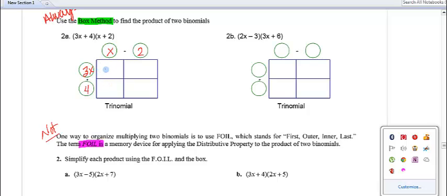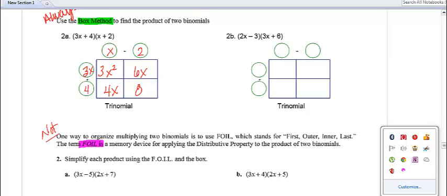So I'm going to take 3x times x, and I'm going to get 3x squared. Pretty simple. I'm going to multiply this by this. Now I'm going to draw this over, so I'm going to take 3x, and I'm going to multiply it by 2 this time. So they share this box, right? 3x times 2 is 6x. So you can kind of see the pattern here. It's not too complicated. 4 times x is going to fill in this box here, so 4x. And then finally, 4 times 2 should fill in this box, which is 8.